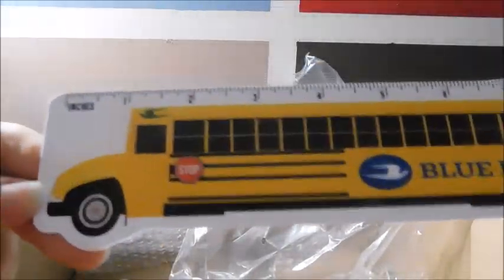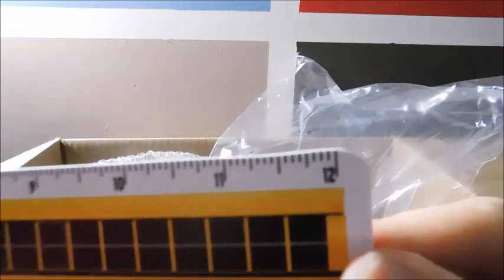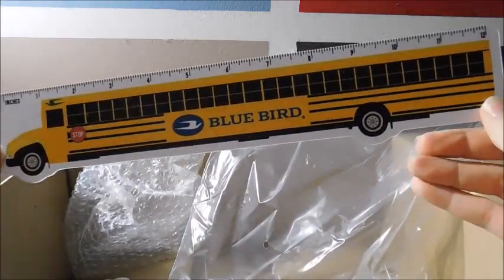Now, the next thing is the vision ruler. So it's basically just a vision ruler, and it says Bluebird, and it goes up to 12 inches. So there's the side of it. So that's 27 windows long. Let's see, nothing on the back.